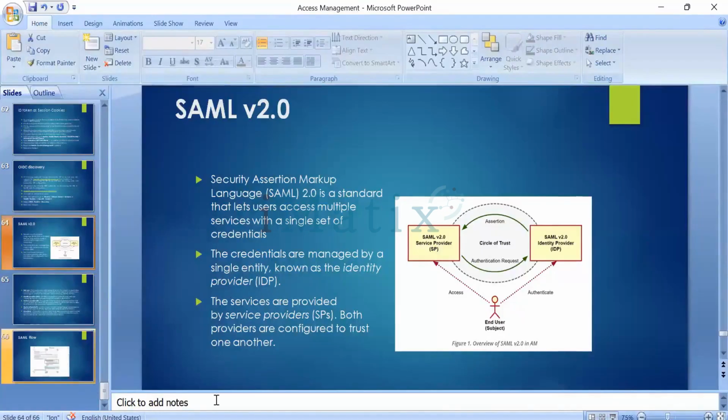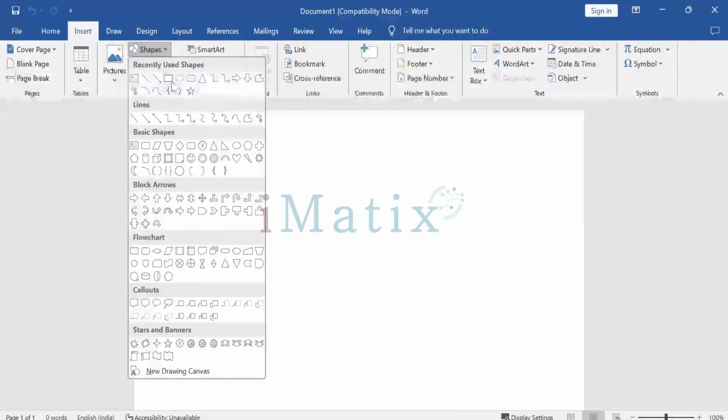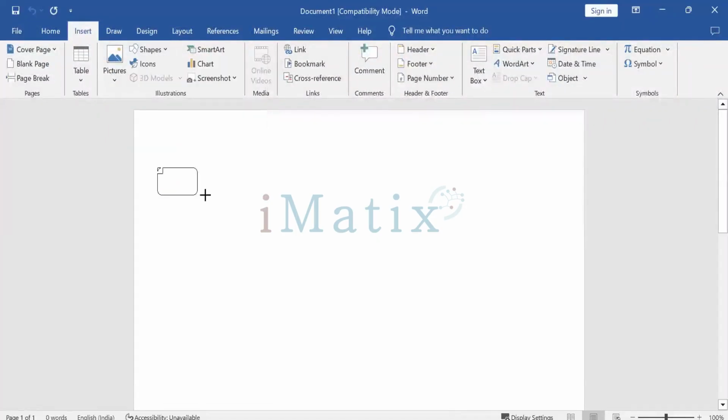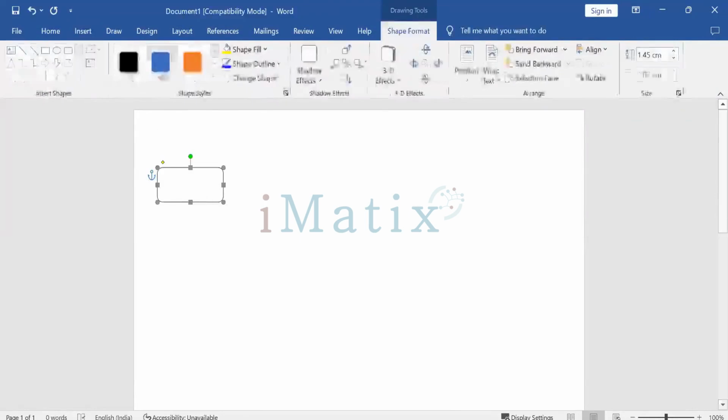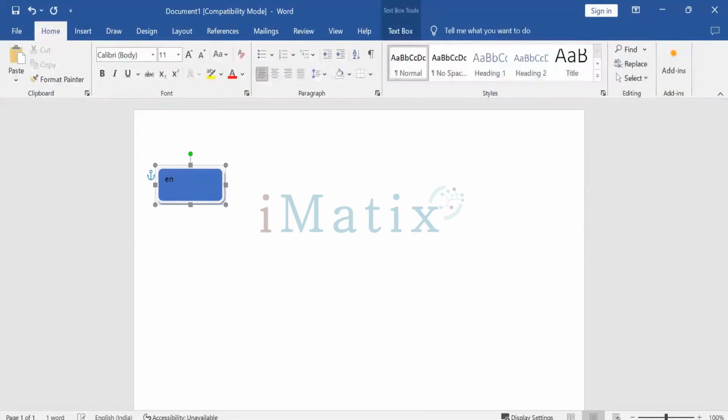Let me draw a diagram so you will understand better. Here this one will be the end user.